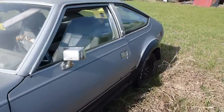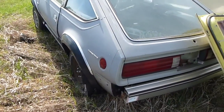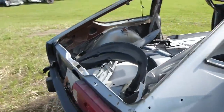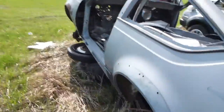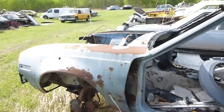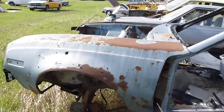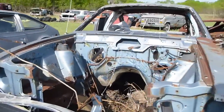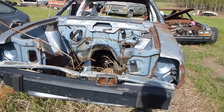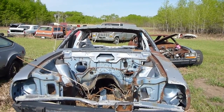Most of the body panels are good, probably the rockers are rotten. You buy one that's running and the rockers are rotten. It's in good shape overall. There's another SX4 right there, sitting side by side. I think the rockers are solid on this one, even though it's got some surface rust. This one is in decent shape body-wise. You could strip it all down, clean it up, and it's possible you might even be able to resurrect it. It's pretty much a shell — most of the work has been done. Looks like the rad support's been cut off though.